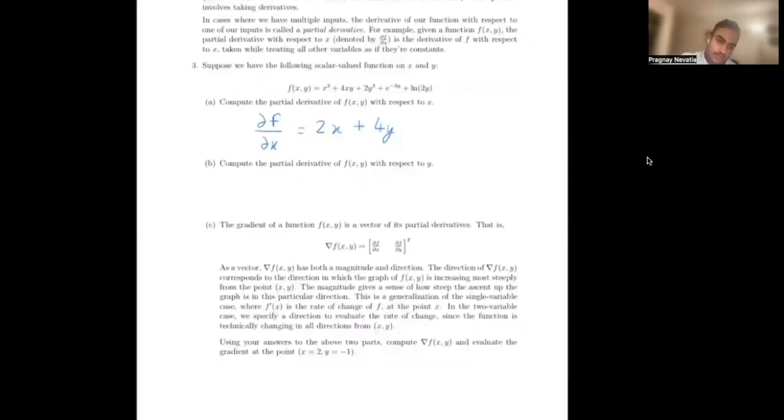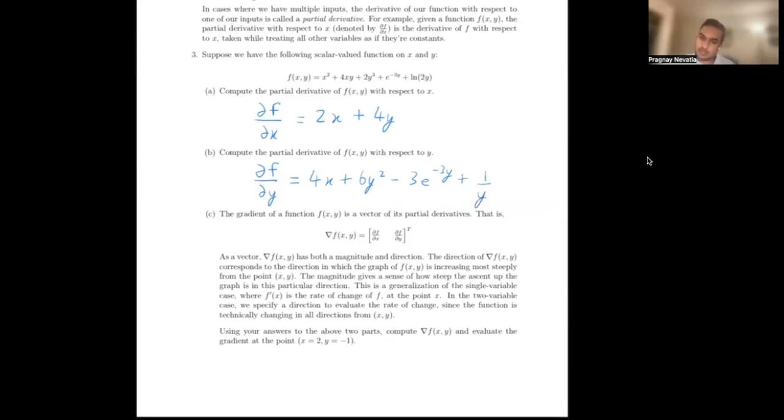And then none of the other terms have an x in it, so those terms evaluate to 0. The second case is a little more tricky in terms of the math, but feel free to refer to a table for the derivative expressions. But essentially, the first term would go to 0, and the second term would just be 4x plus 6y squared minus 3 to negative 3y plus 1 over y.